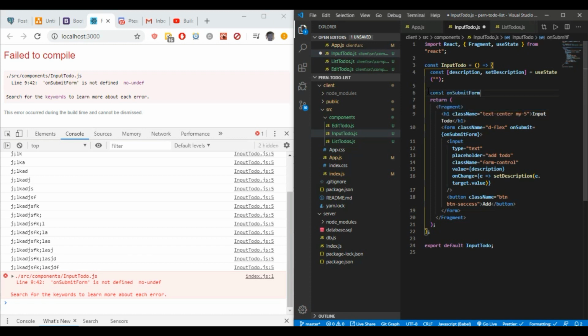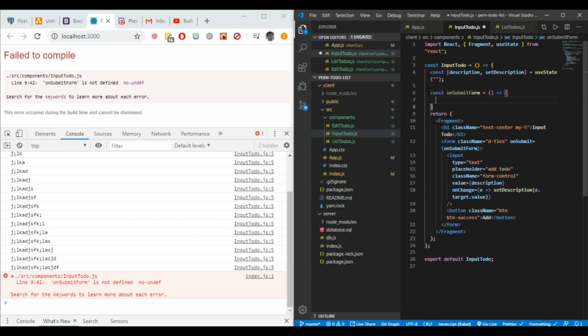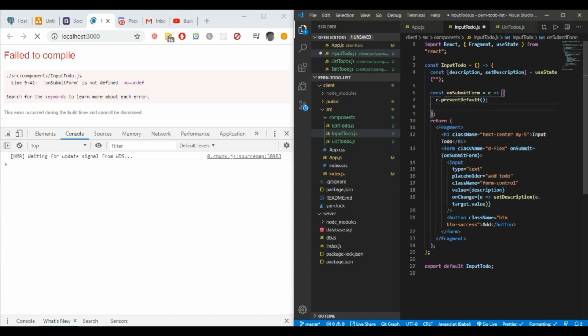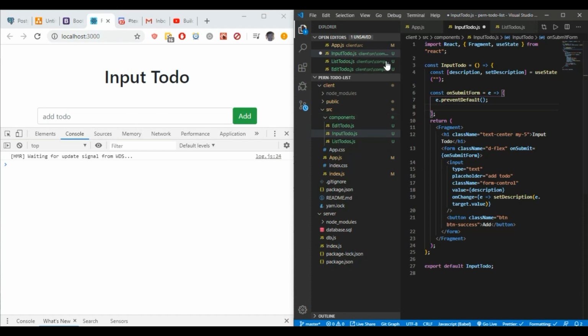Oops, not that one. And then I'm going to simply do e.preventDefault, and I have to put this event inside there because when we click submit, we don't want this thing to refresh. We want it to do all the actions before it does that. Okay, so now it won't refresh. So if I click enter, you'll see that it didn't refresh at all. And next, what we have to do is make a fetch request, which is going to take some time. So we have to add the async right here.